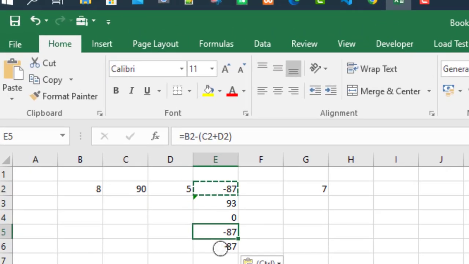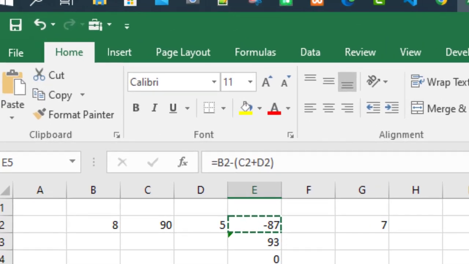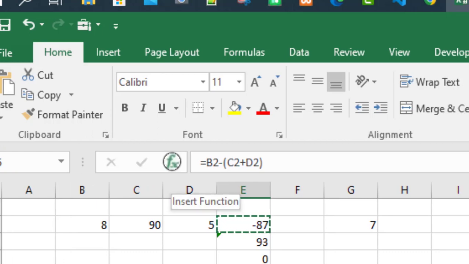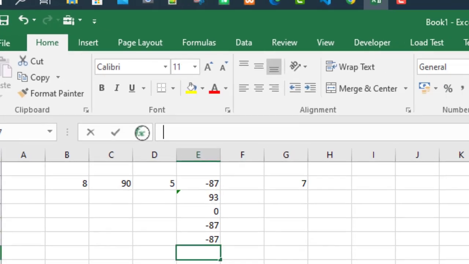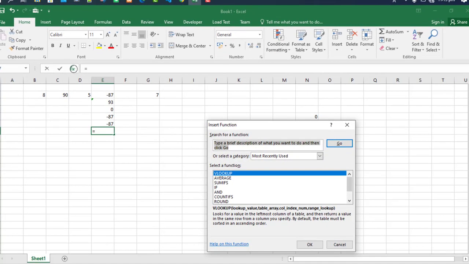We have an icon here called FX, that is the insert function icon. If you want to insert a function, let's say this same formula with the same numbers, I'm going to use a function to cater for that. So I'll click on this empty cell, then I go to this side. You can just ignore the equal sign, because when you select any function, the equal sign will automatically appear. So you go to the FX, that is the insert function. You see that when you click on it, the equal sign has just appeared. Now the dialog box will appear here.